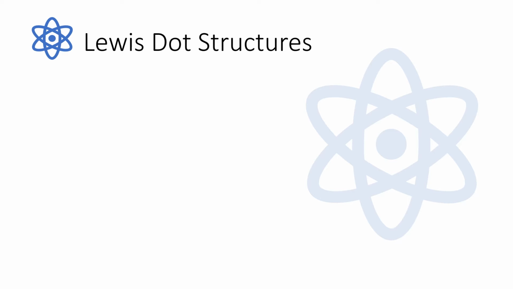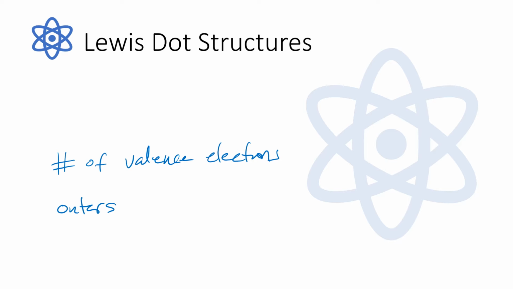So this is just a quick review, a recap of what Lewis dot structures are and how to do them. Remember that Lewis dot structures are actually based on the number of valence electrons, which are found on the outermost shell, outermost shell or orbit. The valence electrons are involved in reactions, and they are the ones that are lost or gained or shared when bonds are formed. And we'll get into more detail with that later on.